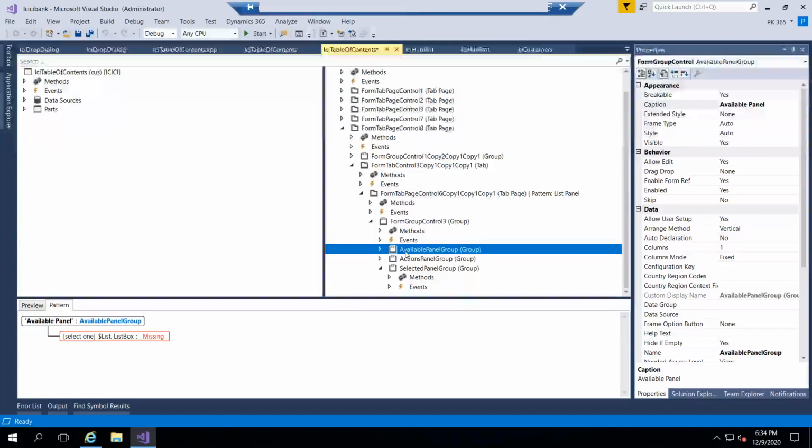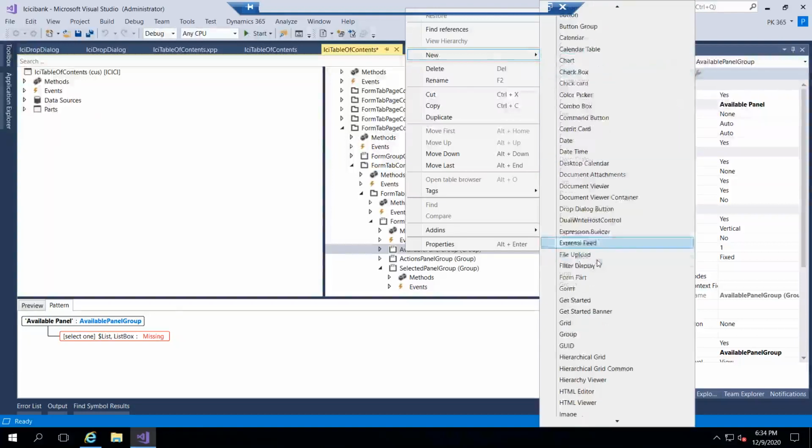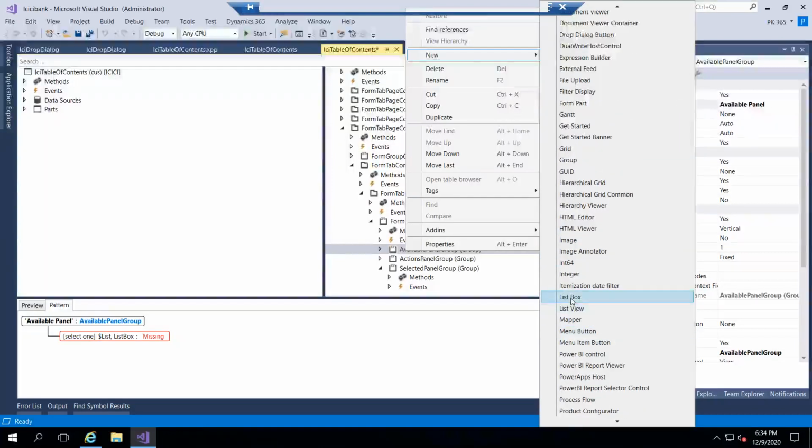Both are same. List view and list box, both are same. You can use any one of them. That's up to you. If you want to add a list view, right click on the new button, and then you have a list view and list box control. You can add them. The difference is, if you add a list box, you will have something called item. You need to get the items and then you can add it. If you use a list view, it's same again. You will have the same item here as well.